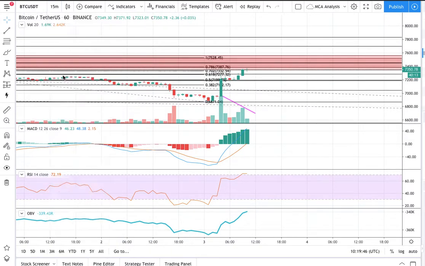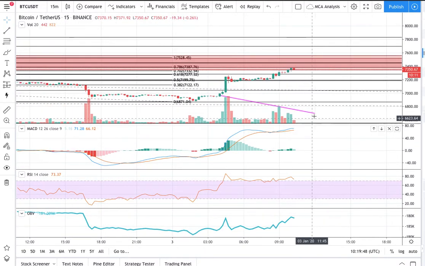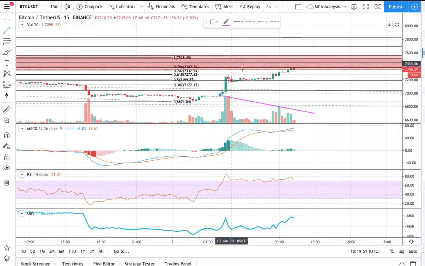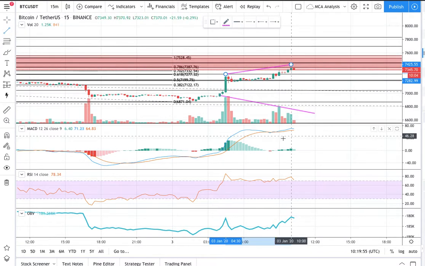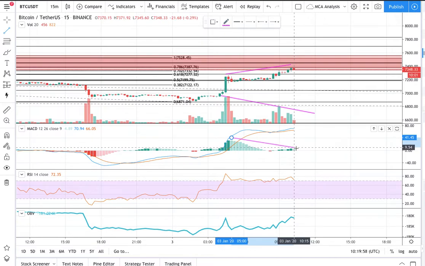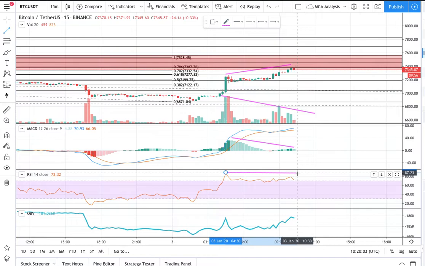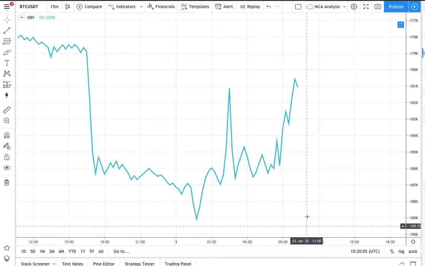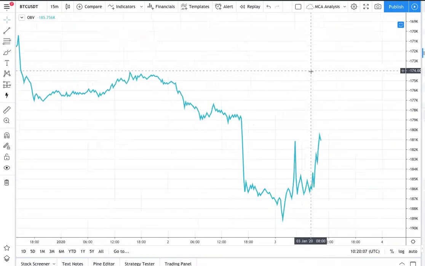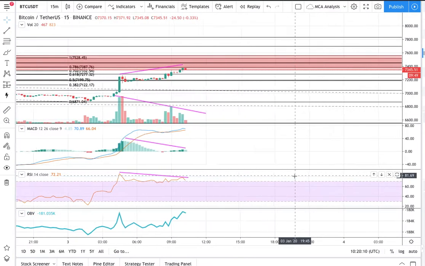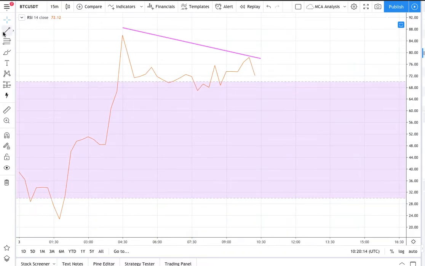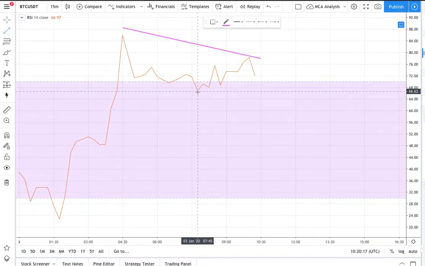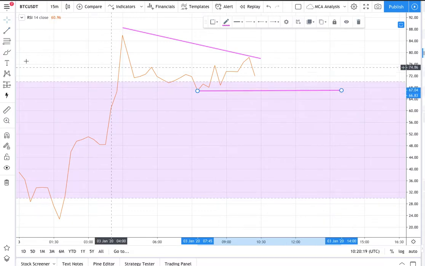So I drill down to the 15-minute to maybe get some answers. Okay, so here on the 15-minute, you can see the price has gone up, but MACD is making a lower low. And also RSI is making a lower low. Now the only thing that isn't making a lower low is OBV, which is why I'm not 100% about this. And also I'm going to teach you something about these divergences. They are only valid when you break market structure.